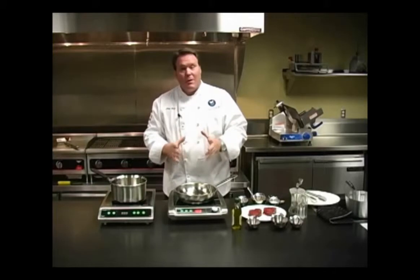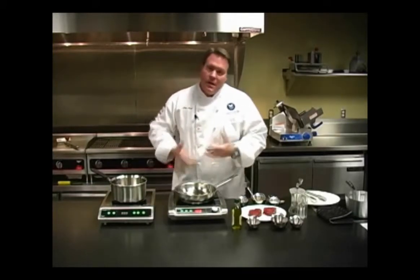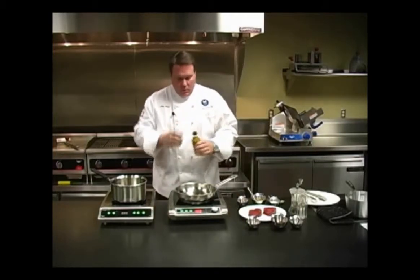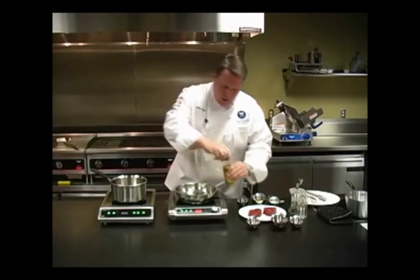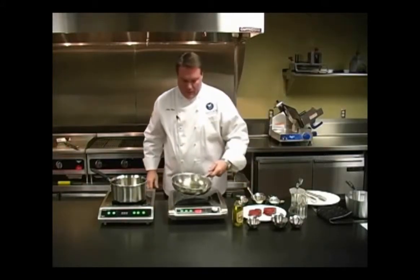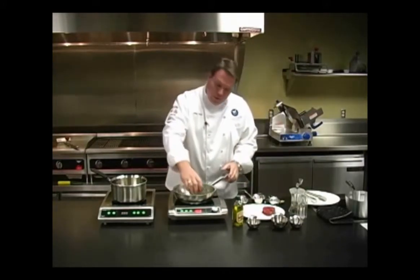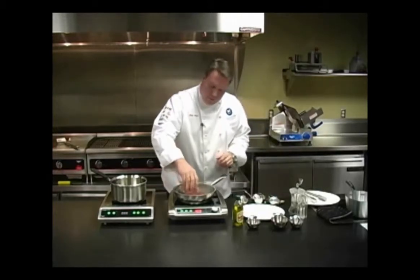Now the fastest part of the induction process is where the heat's the pan, because of the energy that the units produce and transfer into the pan, so they get very hot very quickly. So what we'll do now is we'll add 2 ounces of a nice olive oil to get nice and hot. And we'll get our fillets in there to sear the fillets. You want nice high heat to sear those fillets nice and quick.